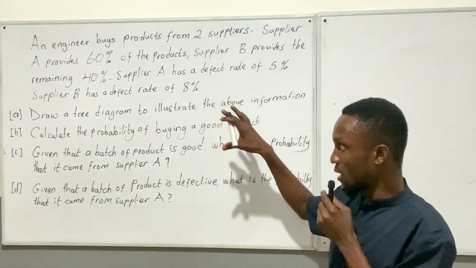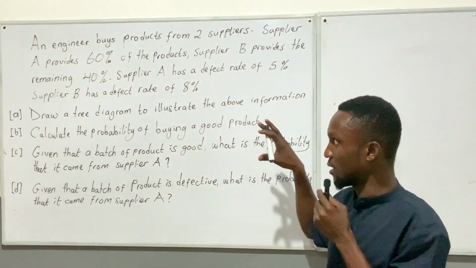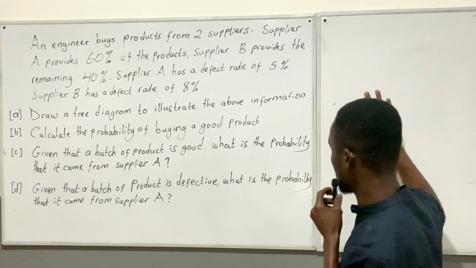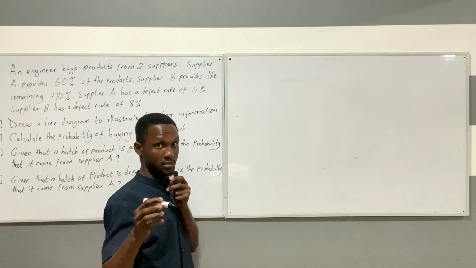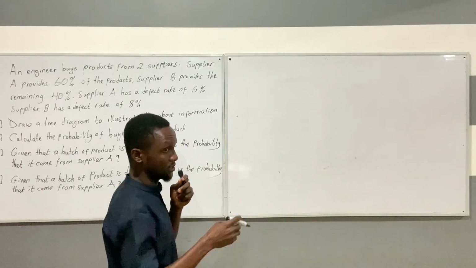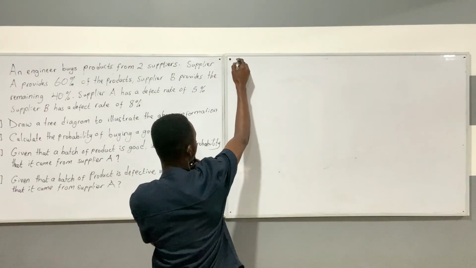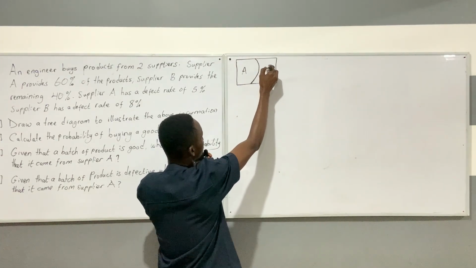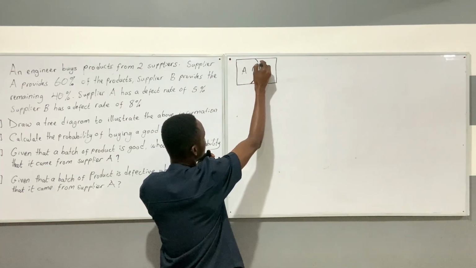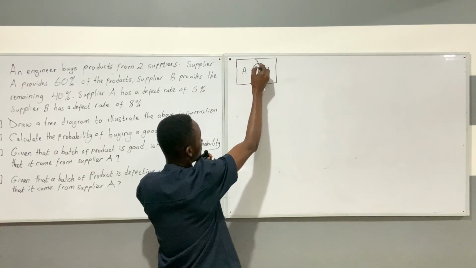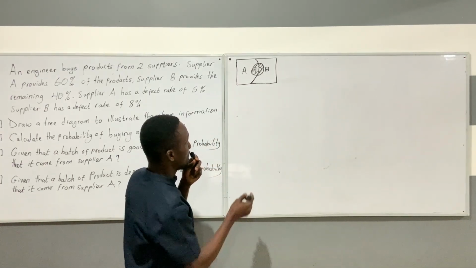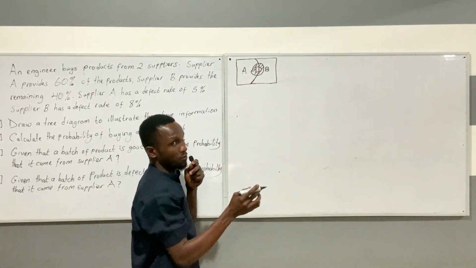We'll draw a diagram to represent suppliers A and B, and we'll draw the tree diagram. Let's see what we have here. So the first thing we'll do, let's draw a diagram to represent supplier A and B. So let's assume that we have supplier A here, supplier B here. Their intersection here will represent D. Okay, very good. So now let's pick out the data for supplier A. D here is the defectives that were recorded.